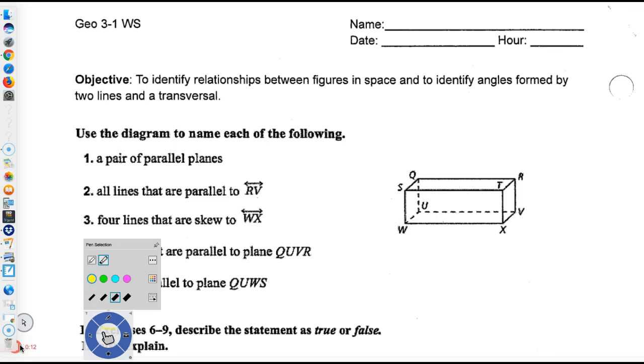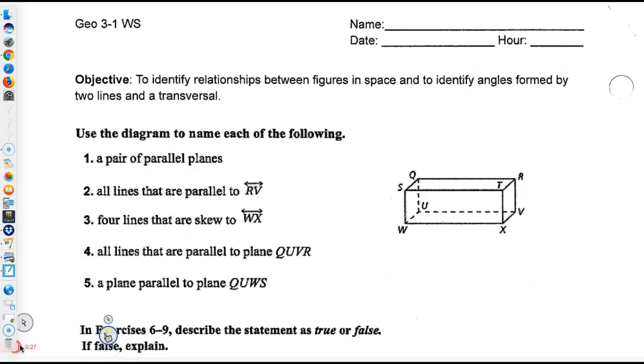But what I'm going to do first of all is, you have a packet, I put it right there, but you might have got one last week. On this worksheet, I'm going to highlight some words. We're going to put them on the note card, and then we'll come back to the worksheet and do a couple. Those of you at home, if you're watching this, it's best if you start a note card early, because then you have it for your quizzes and stuff as you go.